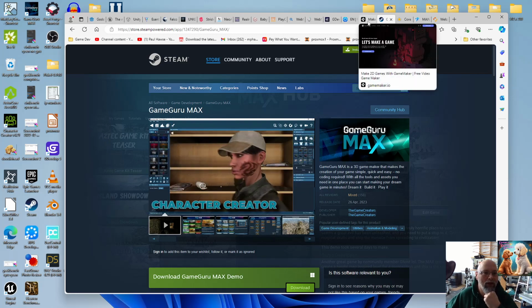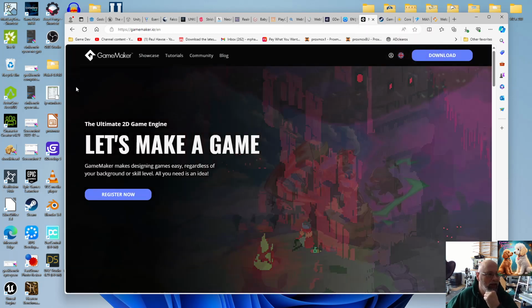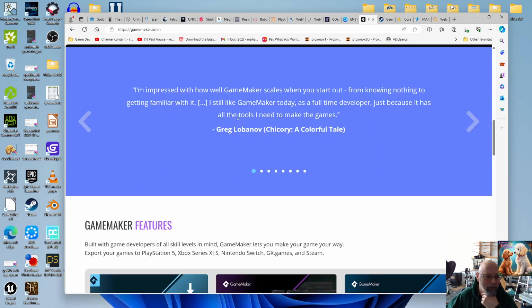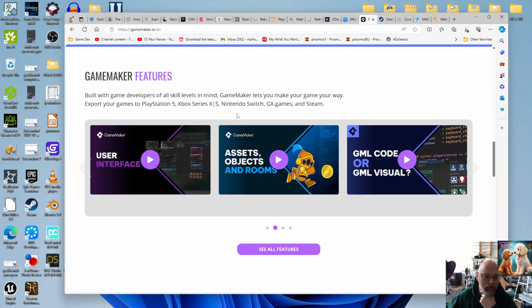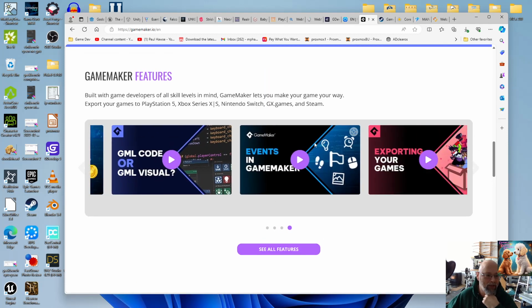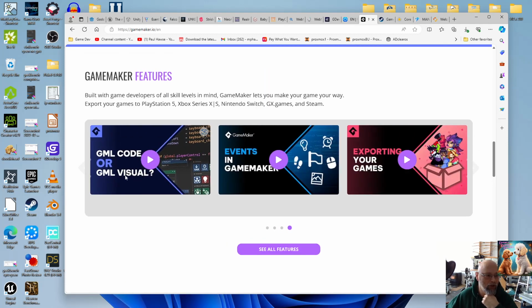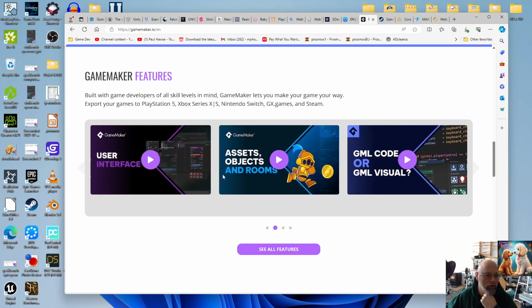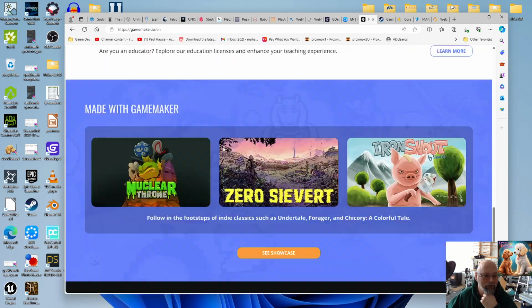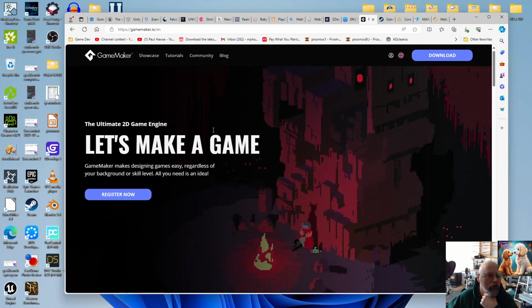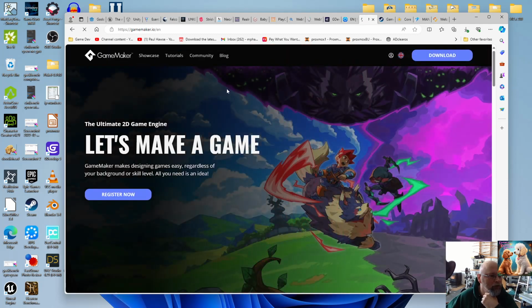Moving on, you're now going to move on to Game Maker. Now, Game Maker was originally made by Yo-Yo Games, and it is a full-on game studio, highly focused on 2D games, and it uses a pre-made coding language. It uses GML Visual. You can also code with their scripting language, Game Maker Language. However, I'm seeing if they've got any media pictures here for me to show you the engine a little better. Let's go showcase.